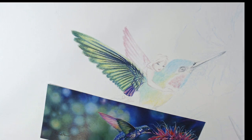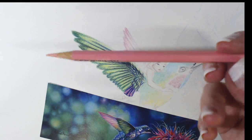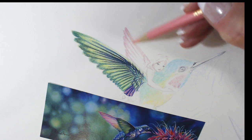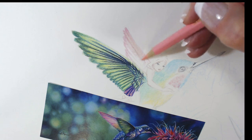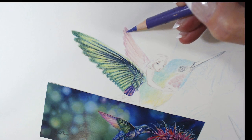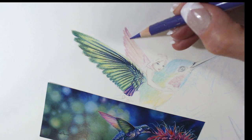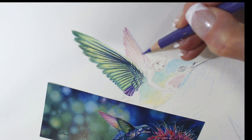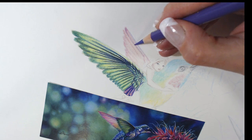And then I have this one really nice color. This is Pablo Salmon Pink. It's kind of a warm, yellowish pink. Just lightly layering over that. And then let's take this one. I want to turn that a little bit, and let's do a little bit sharper.